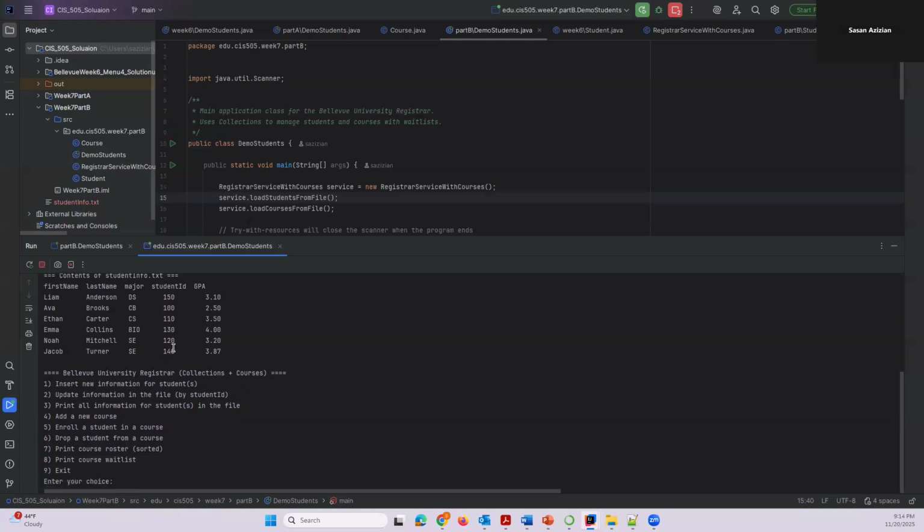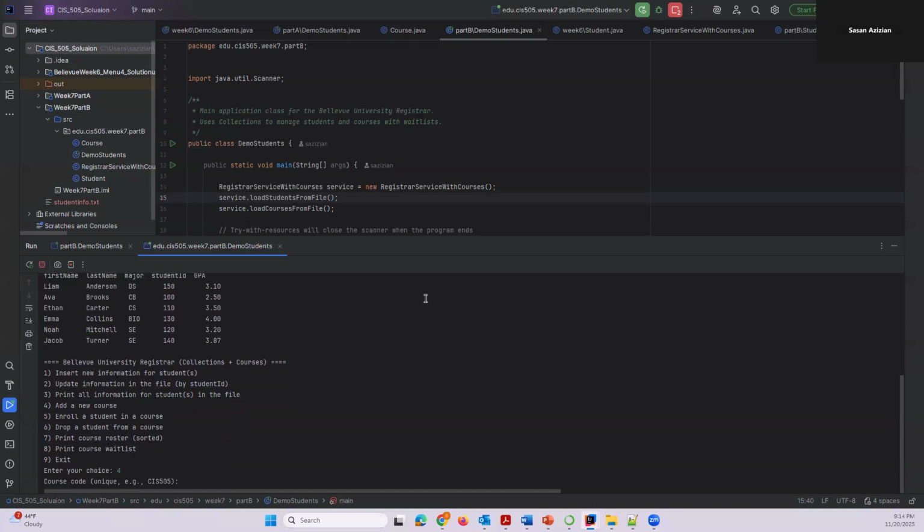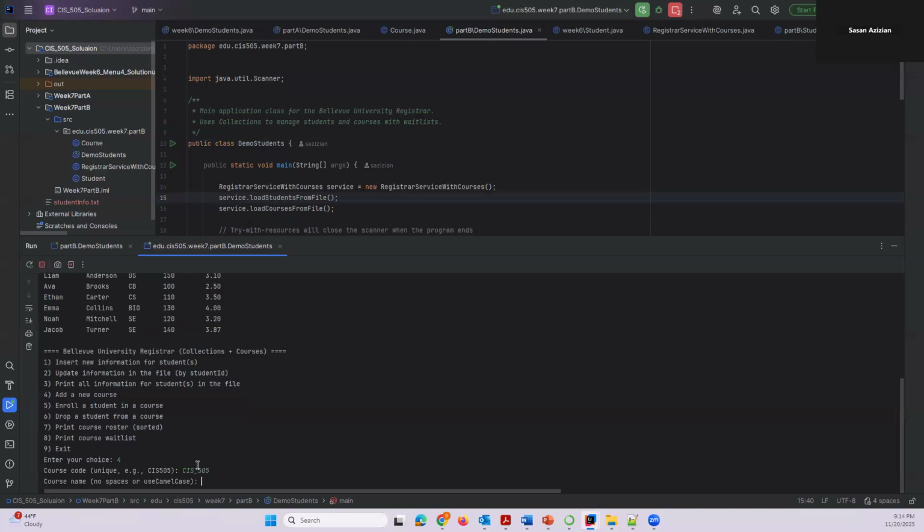The first step for your assignment is to add a new course. So I click add a new course, and go to the form. It asks for the course code. For example, CIS underline 505.